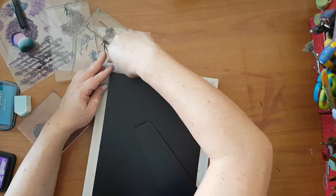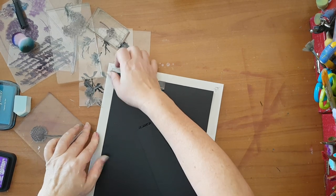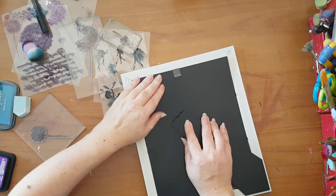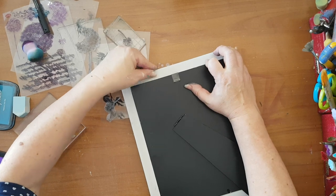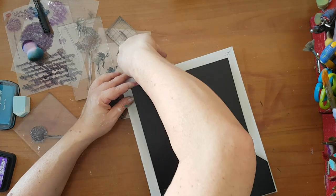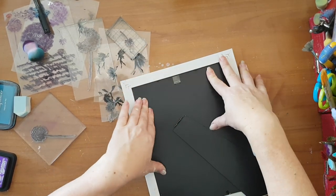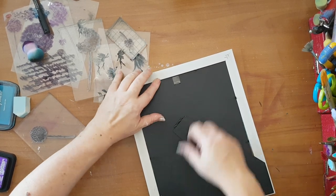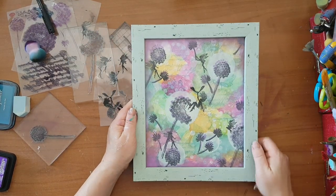Here goes. Now it's giving me trouble. Okay. Almost. Really? Here it is. Everything is in place. Ta-da!